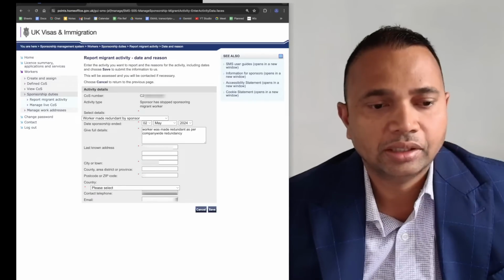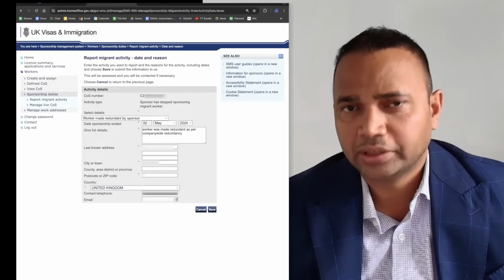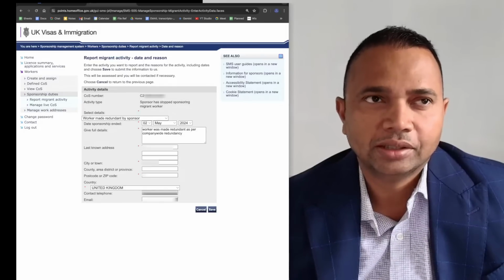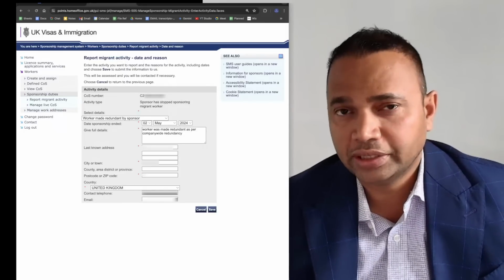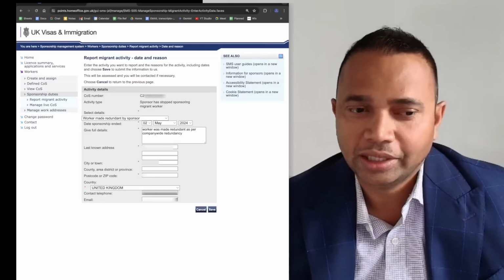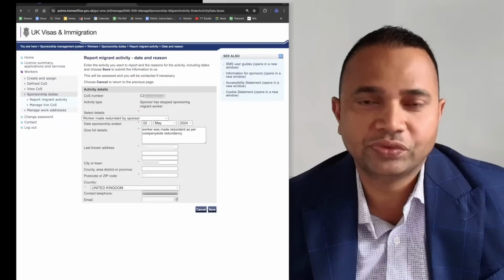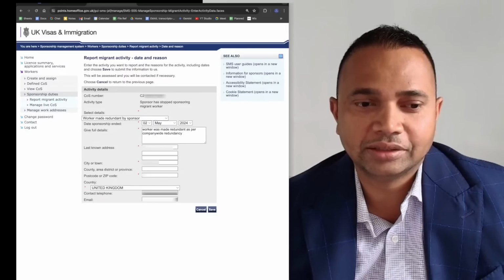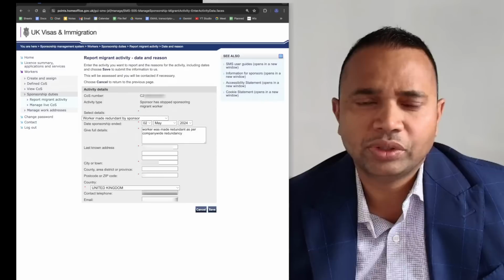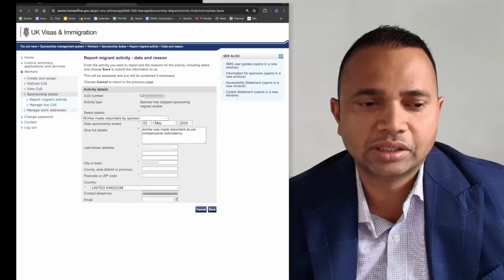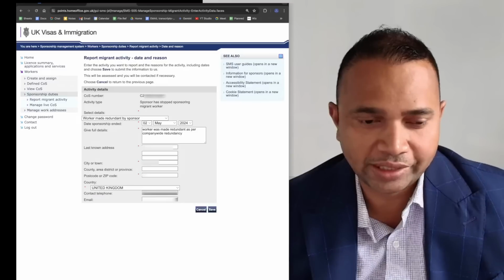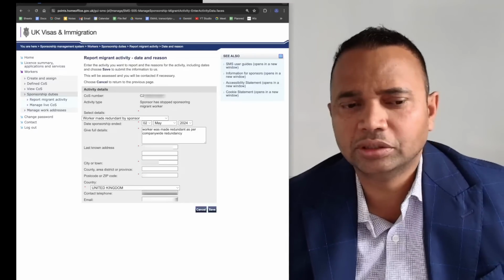and I select that. Contact telephone number, these are optional. Telephone number and email is optional, but preferably give them an email, I would say that, so that nowadays they send a curtailment email by email, not by letters. In the past it was by letters. That's why this address field is in red, and it is a compulsory field that you have to fill up. But nowadays, to the best of my knowledge, the curtailment letters, cancellation emails are sent by emails, not by letters. So definitely put the email.